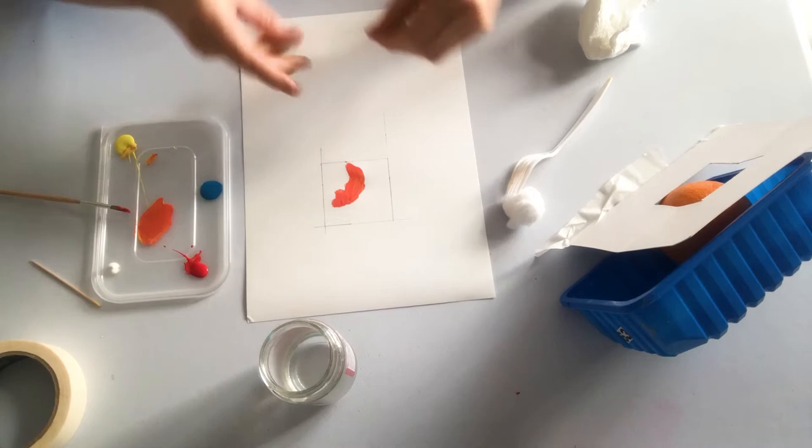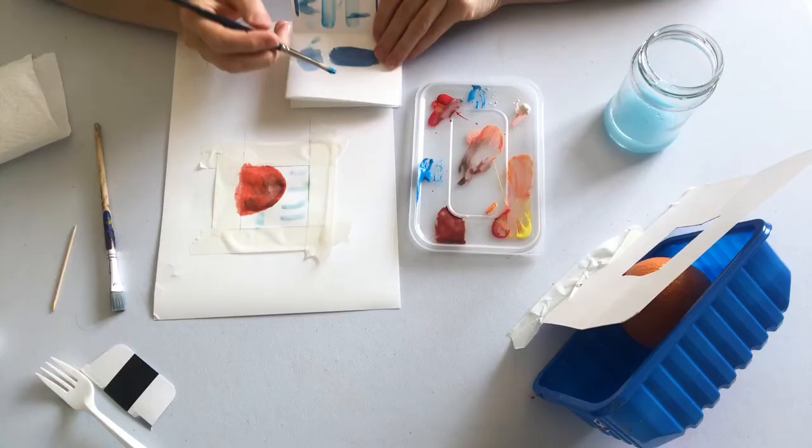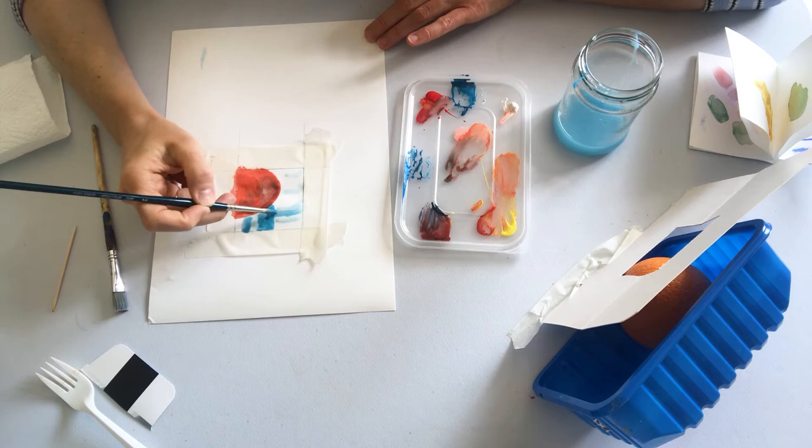Masking tape is really handy to tape down the edges of your square to get a nice clean line. Don't forget to use your mini artist notebook to record your colours. Water helps to get different tones and shades of colour too. I'm using water to get the plastic reflective quality of the blue plastic container.